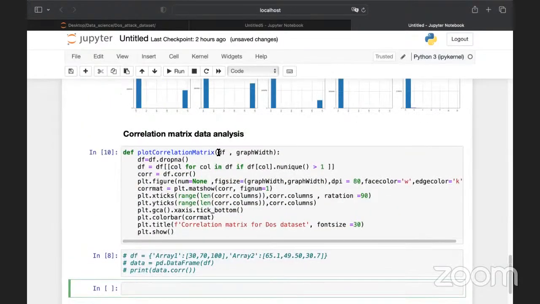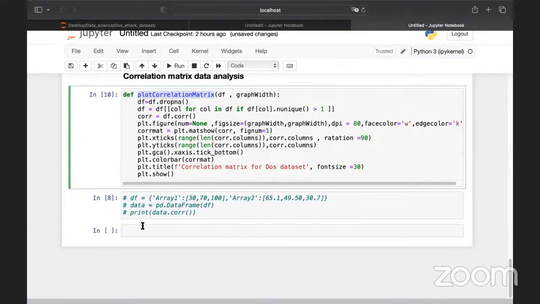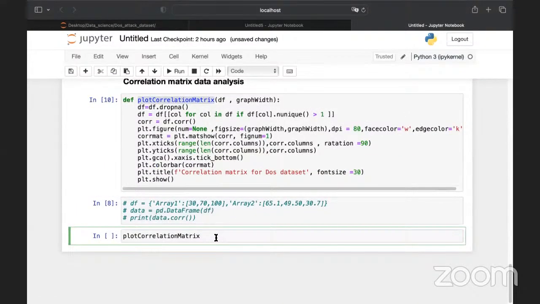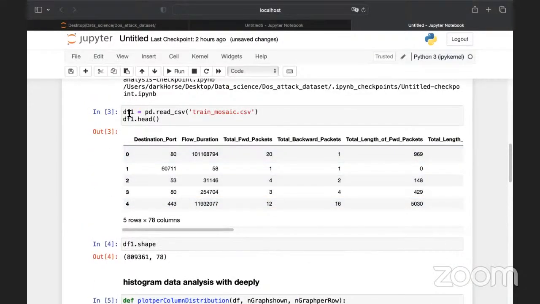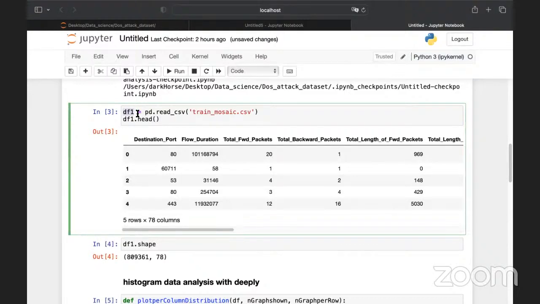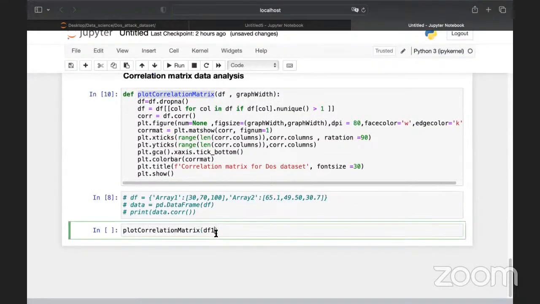Now if we call this function for my data frame, this data frame, all of you can see, and whatever my graph width is, I want to give it something like that, suppose 20.